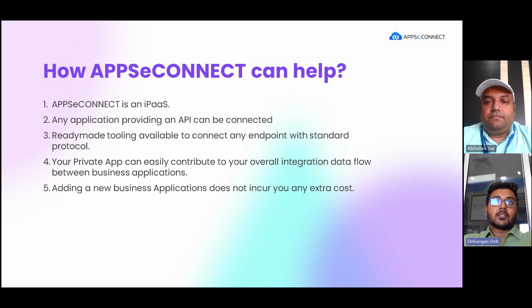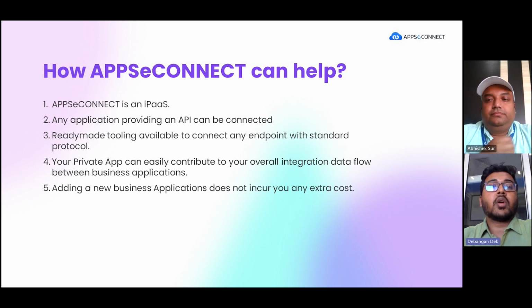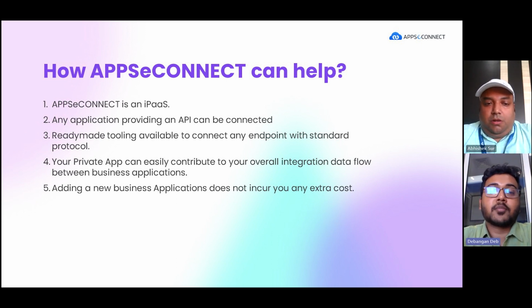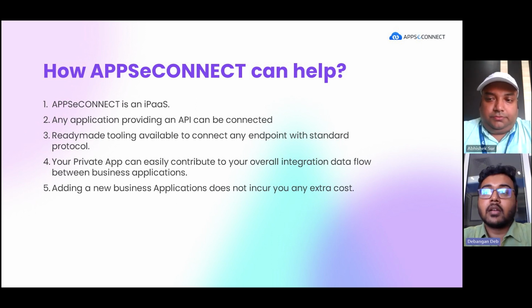So in this particular management, what we have discussed just now, how can AppSeConnect help you, right? AppSeConnect is an iPaaS platform. Any application that has an API that supports, for example, REST protocols, can be easily integrated using a custom app or a private app. We have a section in the AppSeConnect portal where you can configure this data, manage how you want to sync, and how you want to create a flow. So you can define that.